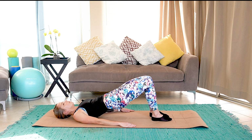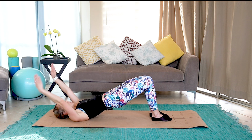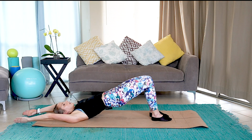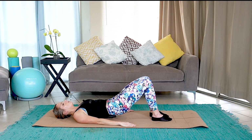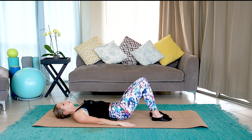ribs is still pushed into the ground while you're lifting and using your glutes to lift those hips, arms overhead. And inhale, exhale, lowering those arms and then those hips, slow and controlled, down towards the floor.